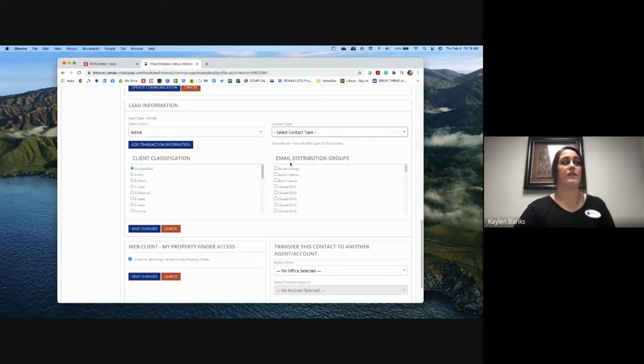And then you also get the option to add them to email distribution groups as well. So if you have email distribution groups, you can add those. And then when you're creating an email and you're ready to send it, in that other video I did, you'll have a drop box that comes down when you send it to pick what group you want to send that email to. So you can create email distribution groups here as well.